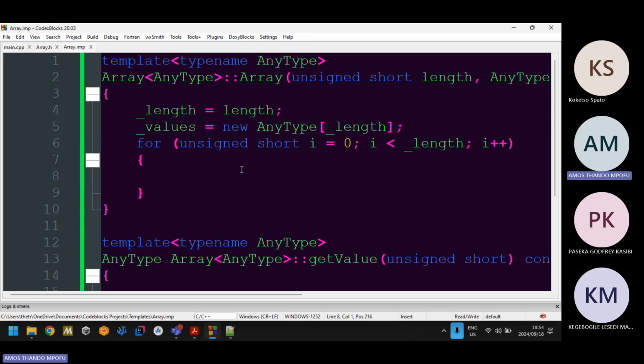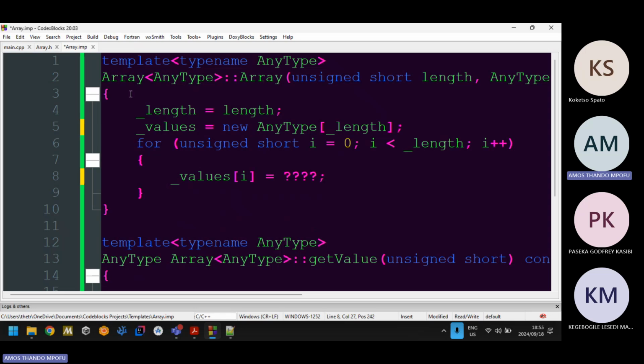Now I need to initialize my values array at every single index i. Remember, I don't need to allocate again because this is not a 2D array. There's no missing pointer that needs to be allocated. I've already allocated all the pointers that are there, because there's one pointer, meaning there's one dimension. So I can just work with my array now. I'm done allocating. Then I'm going to say it is equal to, what's the default value now?